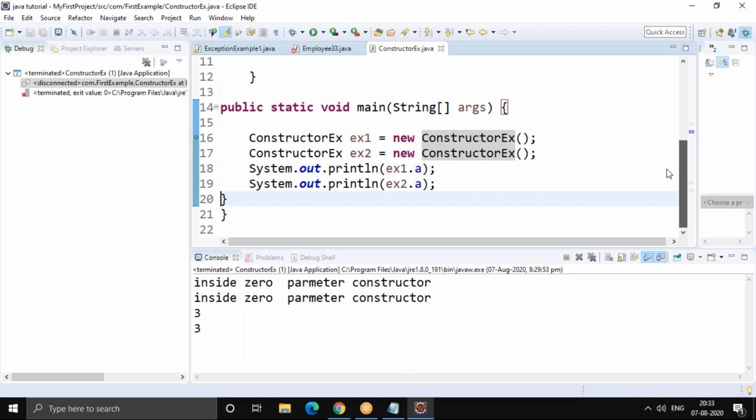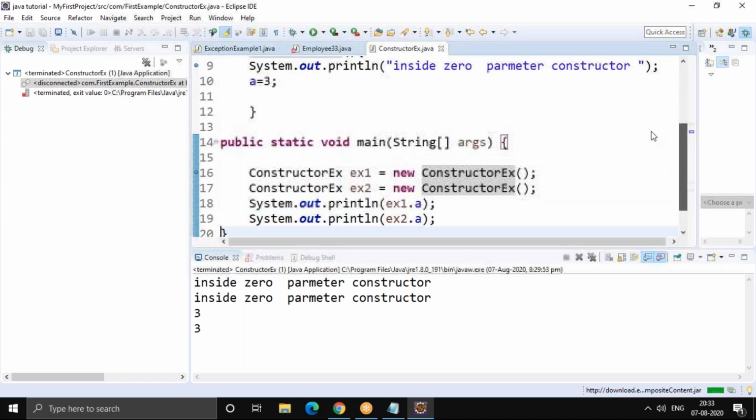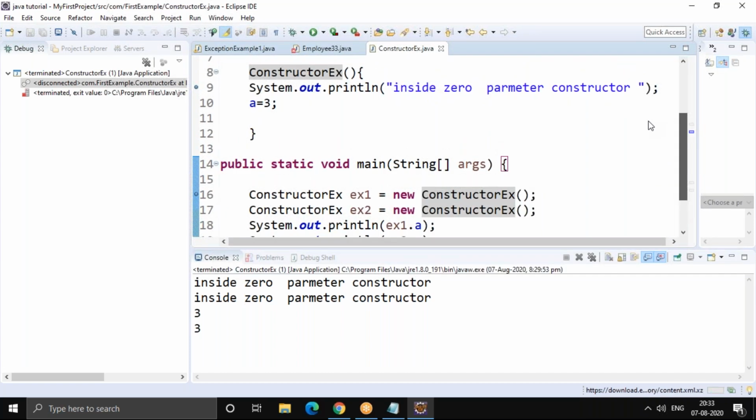What I thought before was that when we create the objects ex1 and ex2, the compiler will automatically create a default constructor, but it would only create it, not call it.